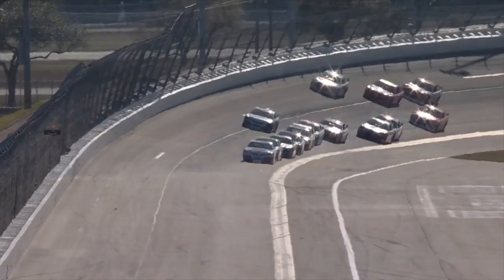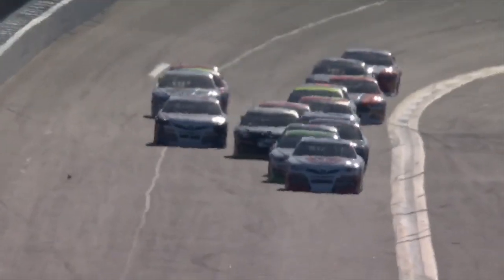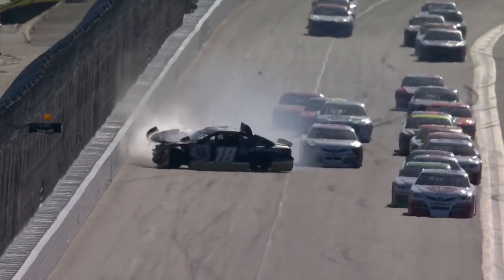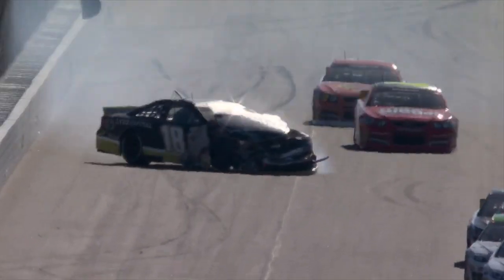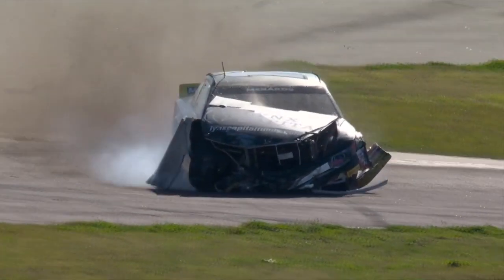How that didn't collect another car is unbelievable. We've had a lot of heads-up driving all day long. Another good save by Tony — she could own the sweet moves of the race, all three of them. I think it's that USAC background, the open wheel — I think that's where it all came from.